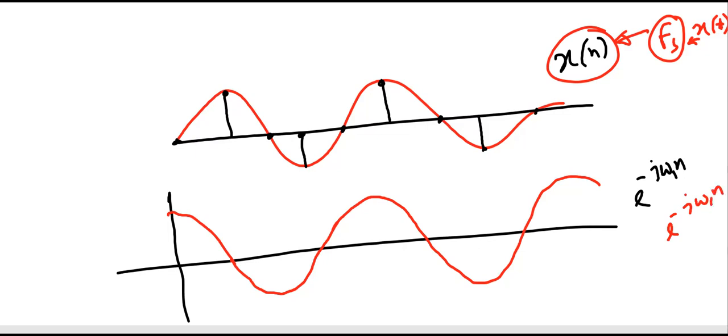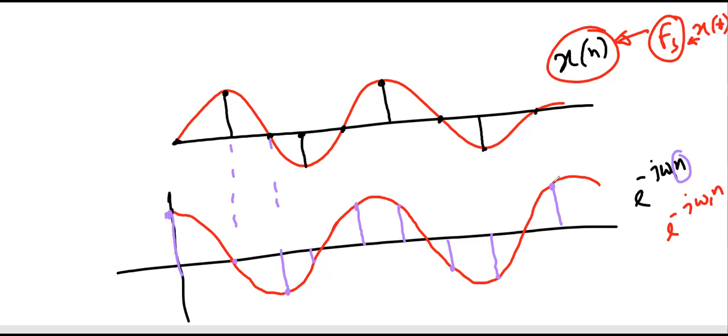And then this n means that we are sampling the signal with the same sampling frequency. With the same sampling frequency means they are in the same time scale. They are in the same time scale. So you need to understand the physical phenomenon of this n. This is very important. What does it mean by this n? Now, this is the first step.